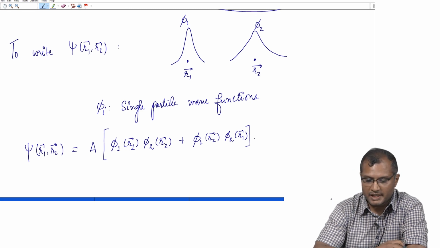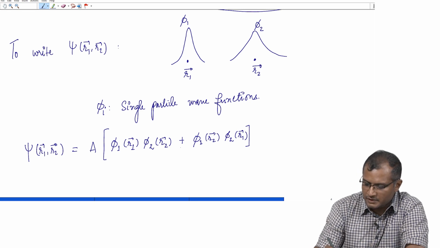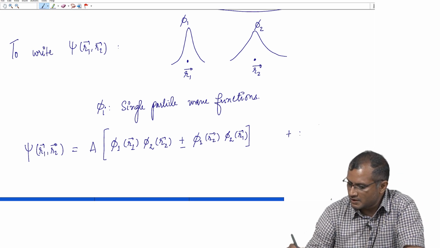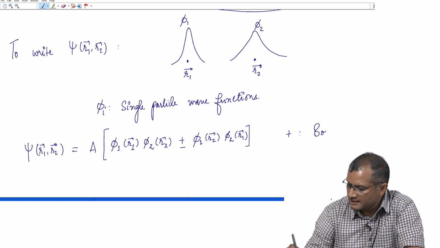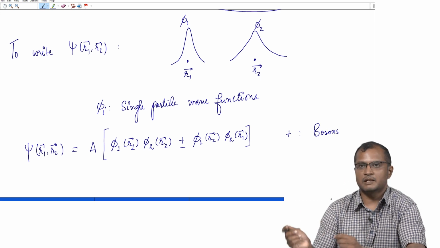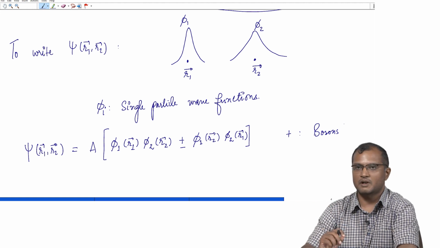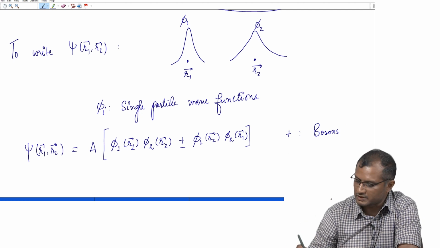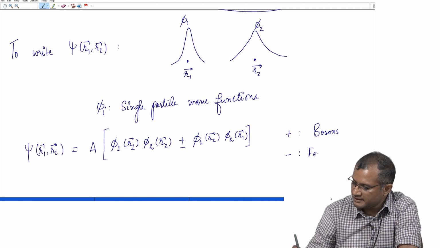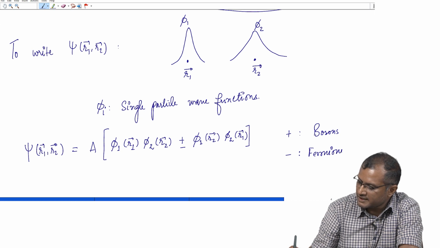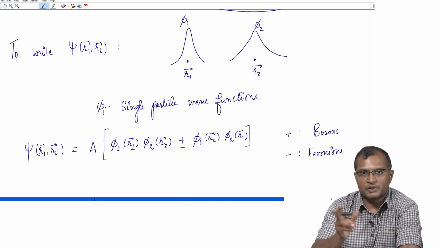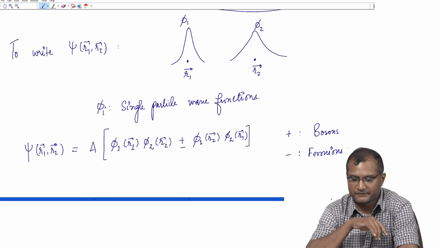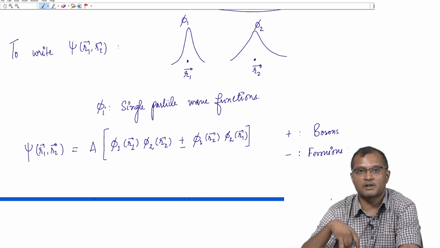If I were to write down this wave function for fermions, I have to take a negative sign here. Why? Because if I take a positive sign, then that would mean that under permutation of the particles, the wave function is not incurring any overall negative sign, which means the plus sign has to be for the bosons. And if these two particles are fermions, then under permutation of the two particles, the overall wave function should incur a negative sign, and that is only possible if I write down the second product with a negative sign.